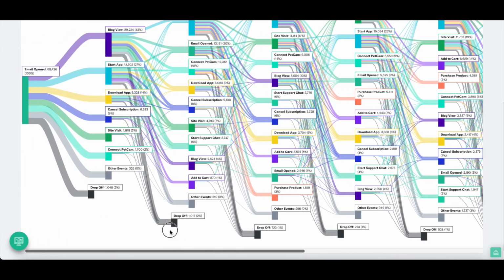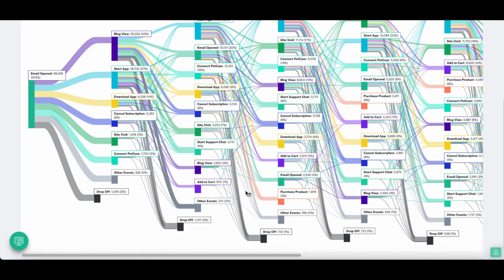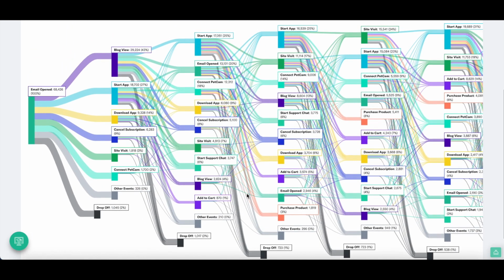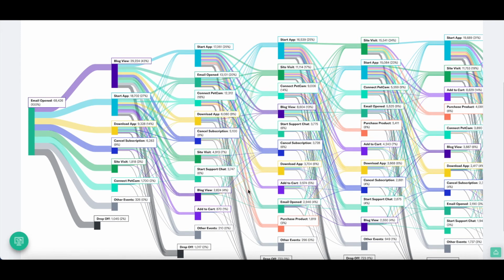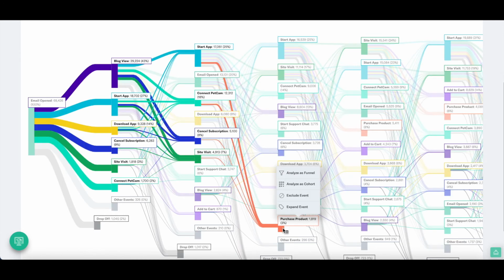Now there's a few different things we can do to expand on certain events here that we're looking at. So if I find an event that's interesting and I want to key in specifically on this conversion event here in orange in the 4th category over, if I click into that, I have a few different options. So I can expand the event based off of an event property that I select. We can exclude the event from the entire query. We can actually also build a cohort or a funnel analysis off of this. So I'll show you quickly how to create a funnel analysis.